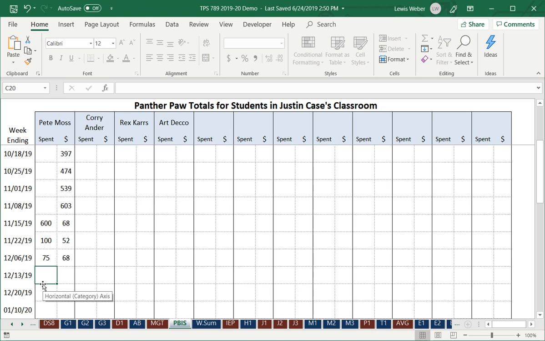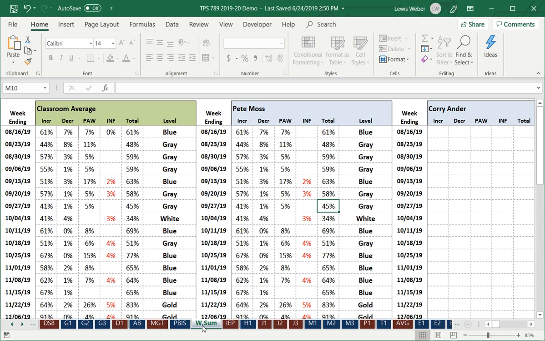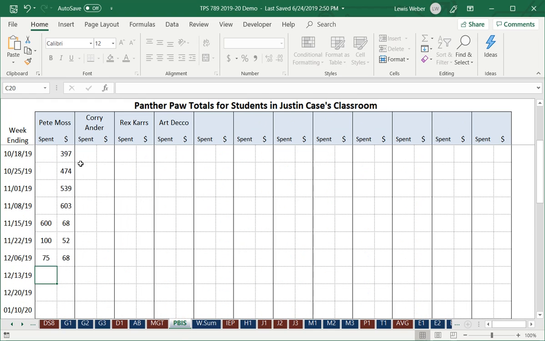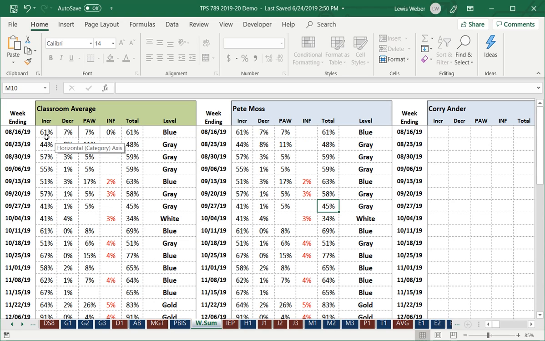And that is a very exciting new component for TPS for this school year: the utilization of the weekly sum as PBIS dollars that are displayed as a running total, like a checkbook balance on PBIS, so that students can very intimately experience the effect of their increasing target percentages minus their decreasing target percentages, plus their PAW bonus points or whatever you end up calling them, minus the infractions for particularly inappropriate behavior, which gives them a total.